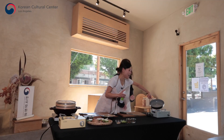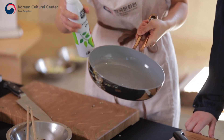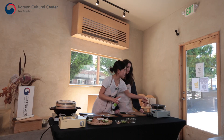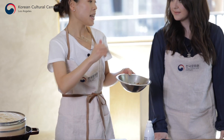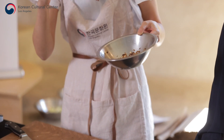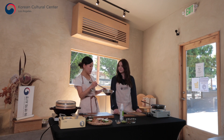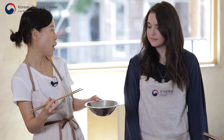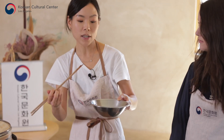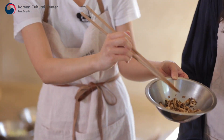Aubree, are you good at sautéing? I am really good at sautéing! We have a small skillet right here - give it a quick light oil spray and let's wait until the skillet gets heated. We're going to throw the mushrooms in and give it a quick sauté. The tip: use high heat and do a quick sauté so it doesn't release too much water. If you fry it too long, it releases too much water and gets too watery - and that's what we don't want.